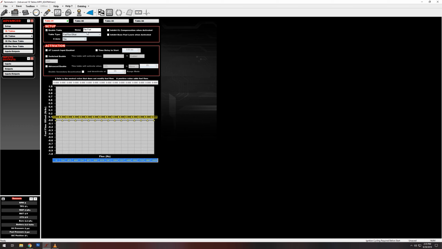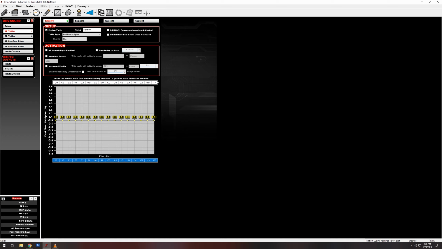So flex. You don't really have to check any of this stuff. We're gonna make this table end at 150, and then we're gonna make it start at 50. Then you could select all these values, and we're gonna fill row value, so it gives us a nice interpolated value. Wait, this is wrong. This is supposed to be a fuel flow multiplier, sorry. Yeah, fuel flow multiplier. So this is going to be a percentage that it's going to multiply your fuel table.